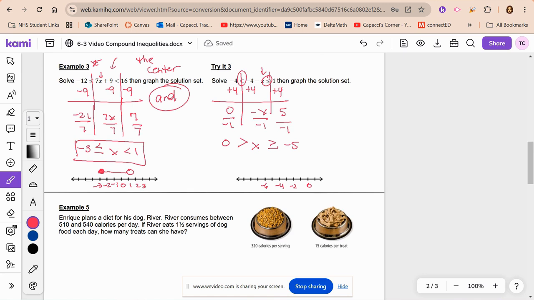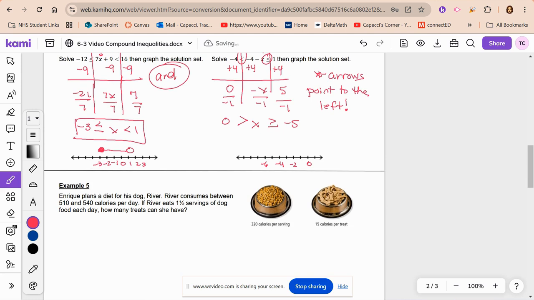Okay, we always want arrows pointing to the left. Arrows point to the left. That's going to be the easiest way to read it and how we see it usually on multiple choice tests. So do you see here my arrows on the right? So I'm going to have to relabel that. So I'm going to kind of switch the order. My -5 is going to go to the left. My x is in the center and my 0 is to the right.